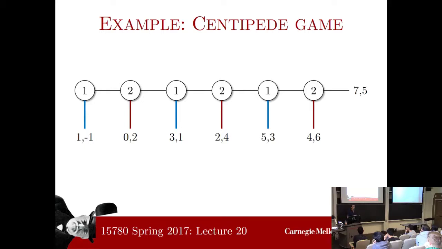But if the players were more generous and less rational, what would happen with normal people, and this has also been shown in experiments, is that people don't go down immediately. They start by going right, and at some point somebody deviates and goes down and finishes the game. That is more likely to happen as you're reaching the end of the game. For example, for player 2, if player 1 was generous and we got all the way up here, it makes no sense for player 2 to go right instead of going down.